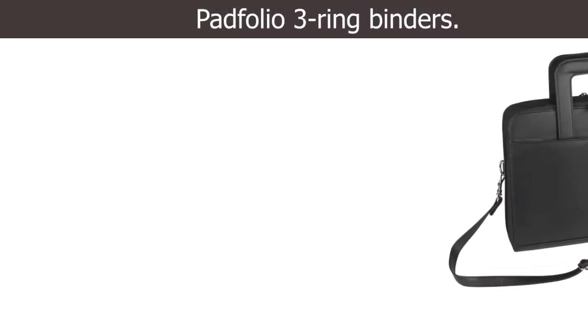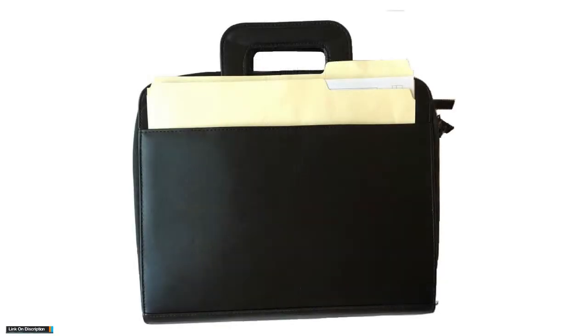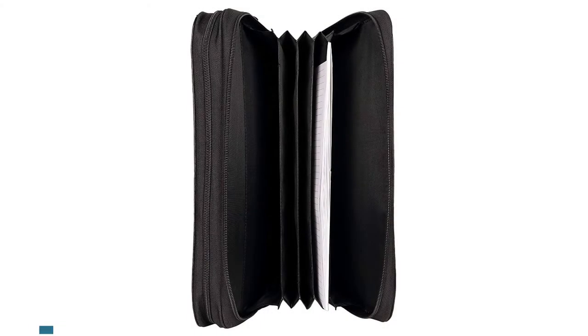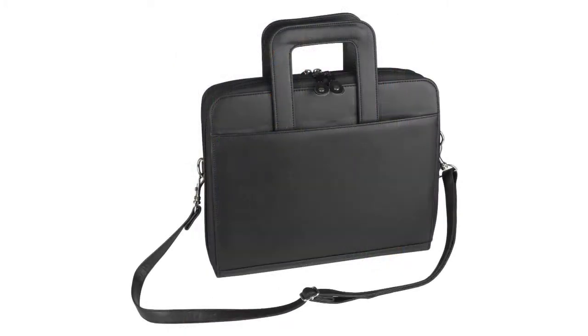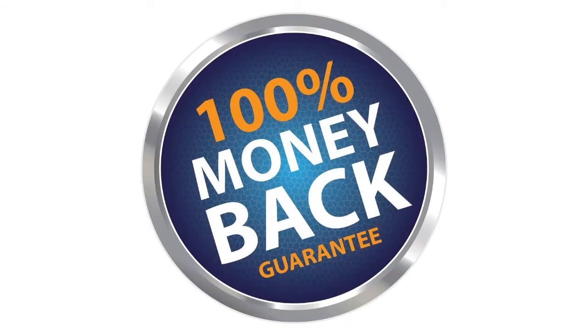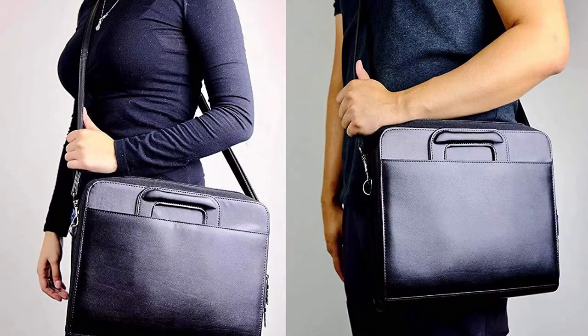Number 5: Padflio 3-ring binders. The Padflio 3-ring binder is the ideal replacement for your standard portfolio or delivery packer. The portfolio does not only contain a 3-ring binder, but also many capacity ranges. Their zipper pockets have 5 record dividers that sort your reports well. Card slots can be used to hold business cards, driver's licenses or visas. The Padflio includes an adding machine, a note pad, a pen holder, and a retractable handle that can be hidden when not in use.